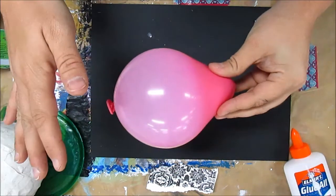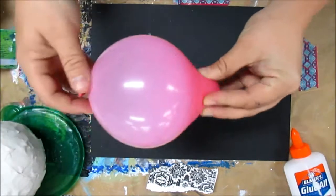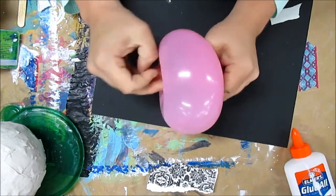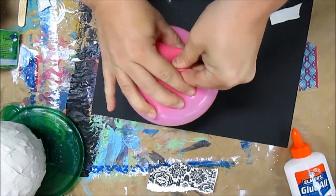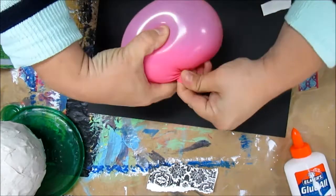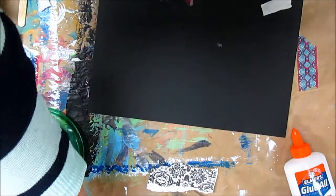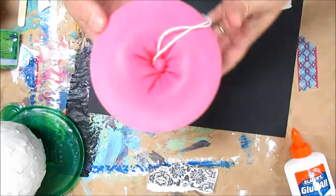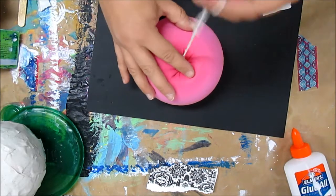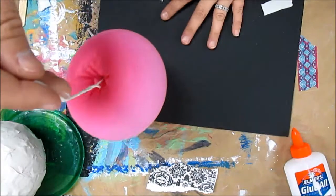And then you need a partner to take some string. Once you've grabbed it, they wrap the string around. So I'll show you. You go like this, and I kind of take it, twist it a little bit. But here's where you would put the string around the part right there, and then it just stays like that, and it looks so much more pumpkin shape. And by the magic of television, I made one ahead of time. This is nice because you can hang it as the papier-mâché is drying.